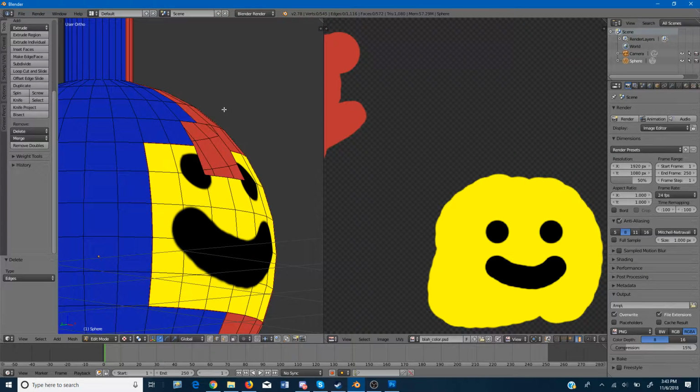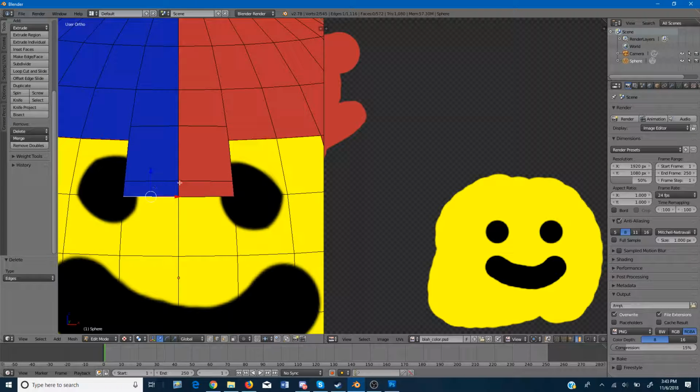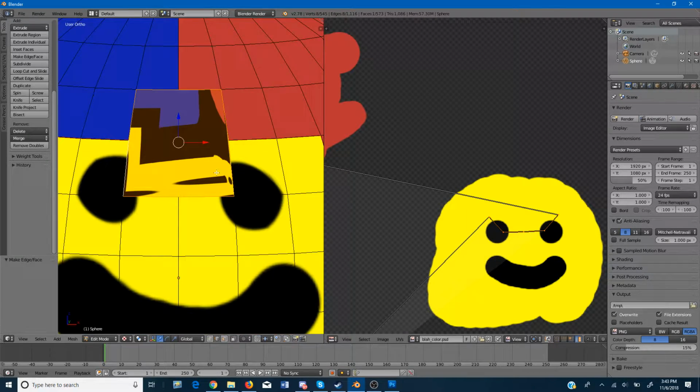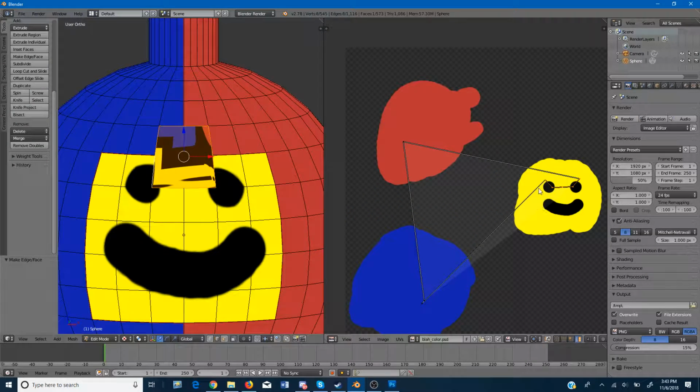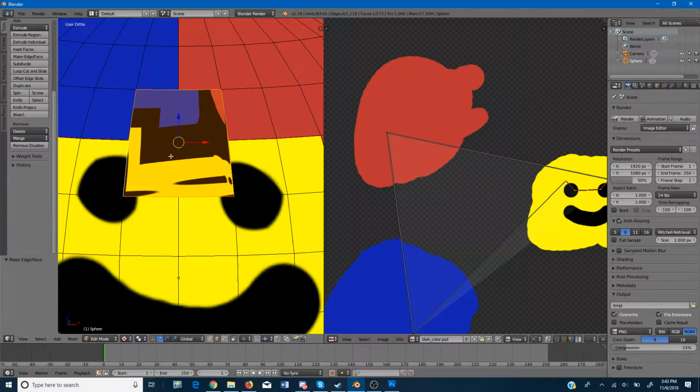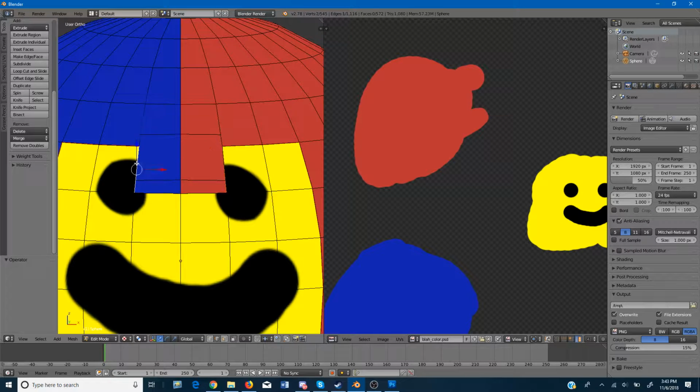Which is okay. So I'm just gonna create one giant, oops. Ooh, look at that. It created this weird shape. Oh god.